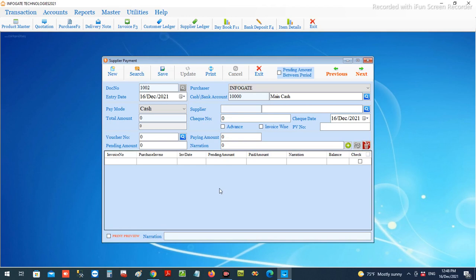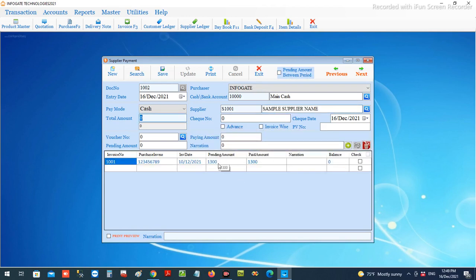So what we can do, when we have too many vouchers here, and we want to close one particular month's vouchers or a period of vouchers, we can choose this pending amount between period option. For example, I will choose the supplier now.